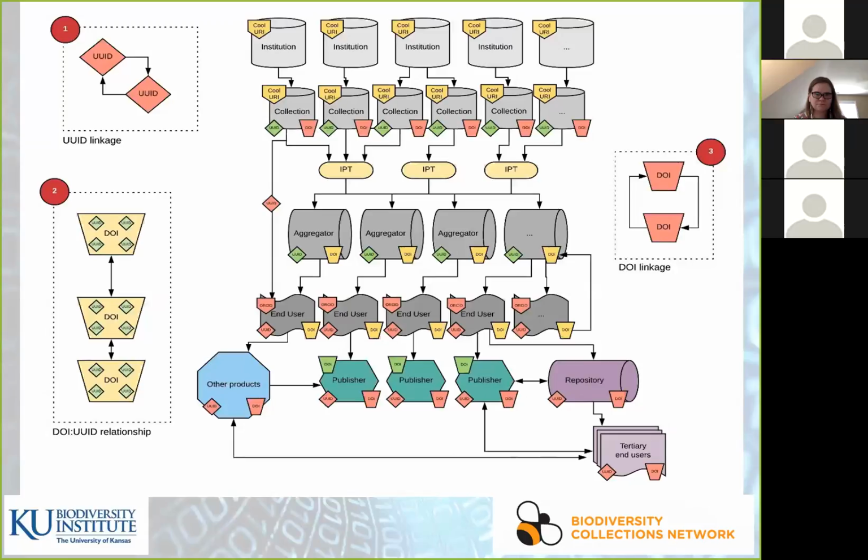Obviously, those three little boxes labeled 1, 2, and 3 are indicating the GUID linkages that we need in order to be able to link tissues and vouchers and hosts and parasites and those kinds of things.